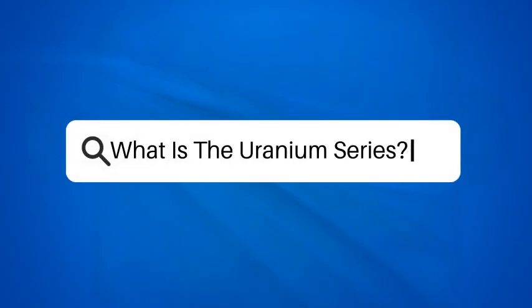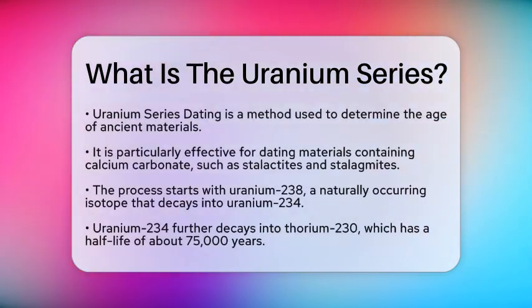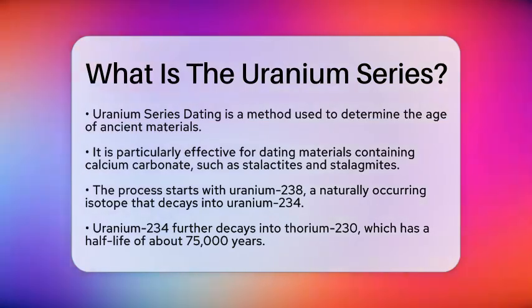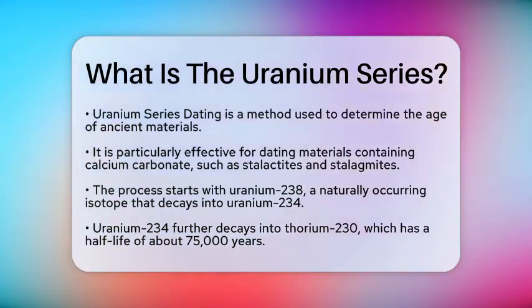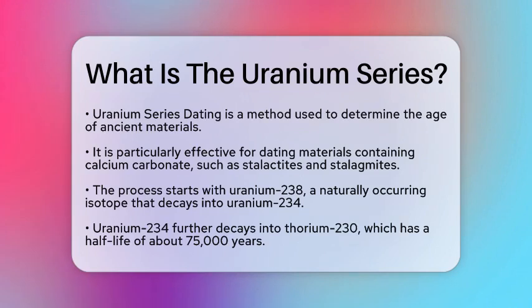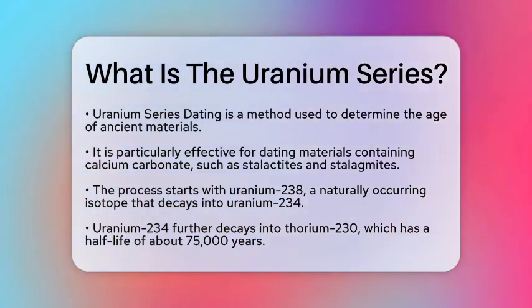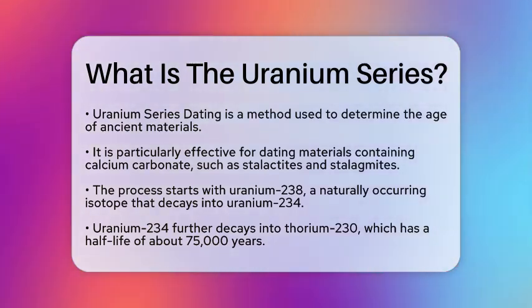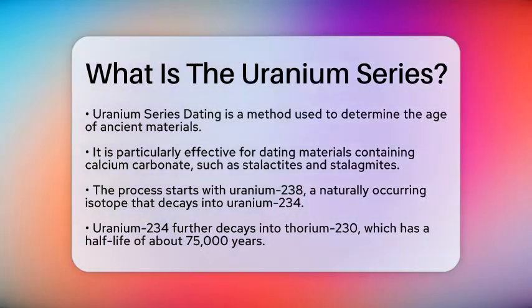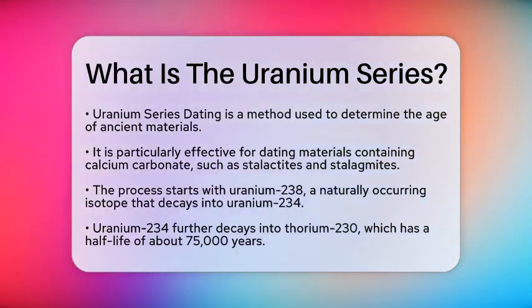What is the uranium series? Have you ever wondered how scientists determine the age of ancient materials? One fascinating method is known as uranium series dating. This technique is particularly useful in archaeology for dating materials that contain calcium carbonate, such as stalactites, stalagmites, and cave deposits. So, what exactly is the uranium series?